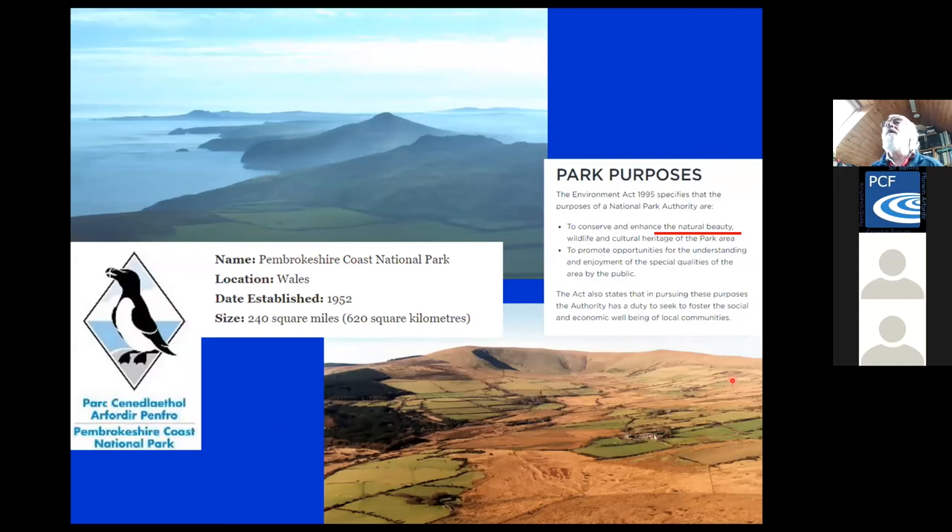Tom's covered some of this, but here we're looking at the park purposes to enhance the natural beauty. How much of those landscapes is actually entirely natural? Along the north Pembrokeshire coast, for example, there are very many geological extraction sites in view of the Preseli Hills. In the foreground there are peat extraction workings, and up on the Kumb itself there is a slate working. So wherever you go, you're going to be able to see examples of extraction.